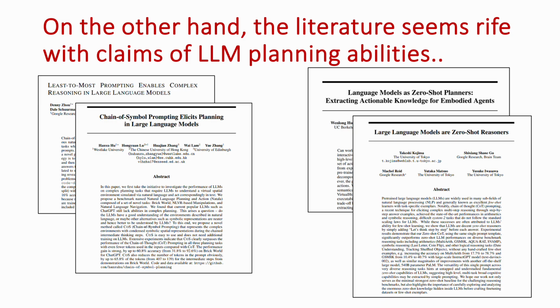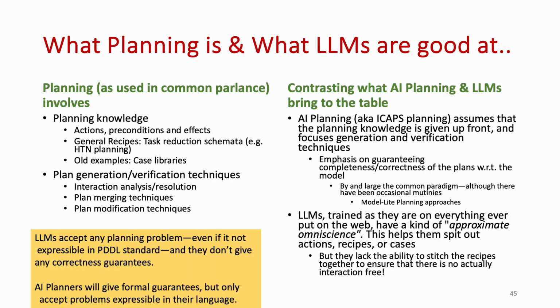Okay, on the other hand, the literature seems rife, even at that time, with LLMs doing planning. Standard LLMs are doing planning. There are lots and lots of papers, all prior to ours. And so the question is, what exactly are they missing? It turns out that it's not that anybody is cheating. You are just missing what kinds of issues make planning problems hard.